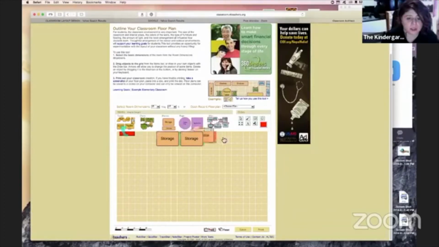Sometimes they come in like this. Okay, so we have storage. Those are your built-ins, and of course we love having cabinets and places to store all our stuff, because a lot of us become hoarders. If you weren't a hoarder before you started teaching, you often become one thereafter. We collect the smallest things because we think maybe one day we're going to need them, and inevitably we do. So here are the storage cabinets.